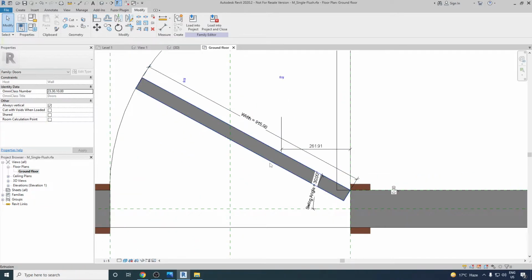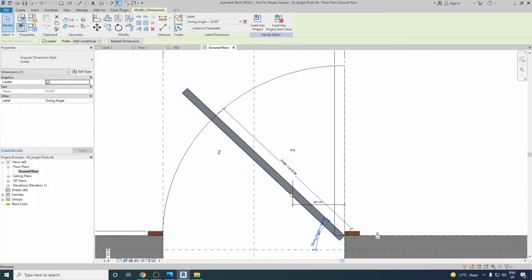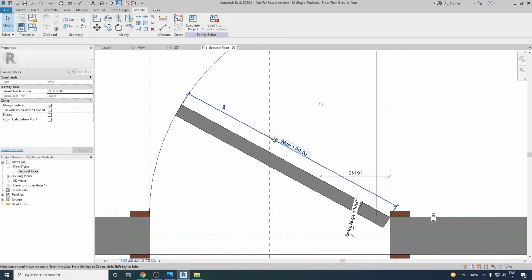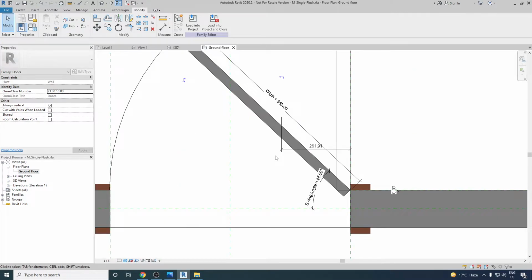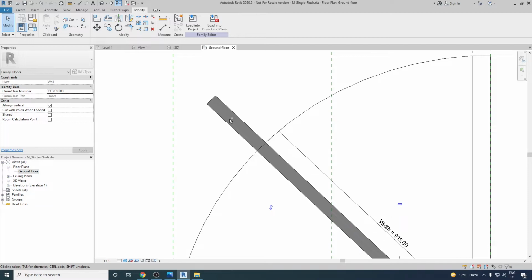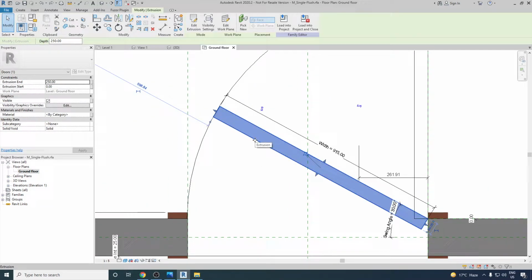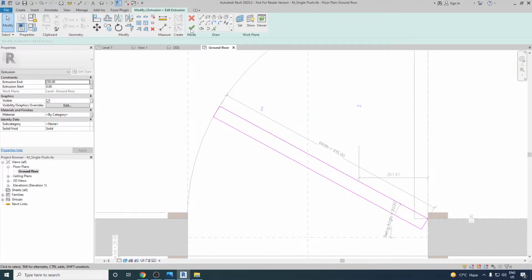Now next, let's suppose I change the angle. Let's see if it's working or not. So let's suppose if I make it 45 degree, yeah, it worked, but now you see the panel's length is increased, or the panel width is increased. So to control this, we will come back. Also you will notice that not only the panel width, the thickness of the panel is also changed. So now we need to control this even. So for this, let's go back, select the extrusion and then edit the extrusion.